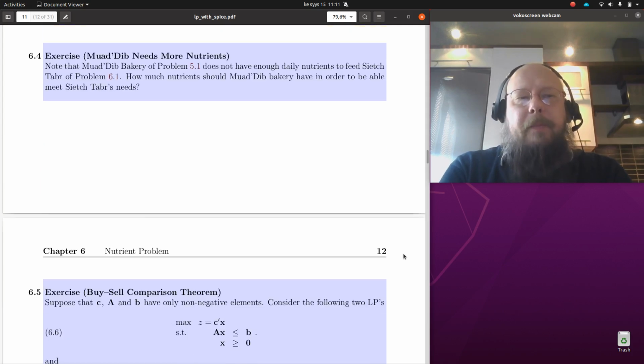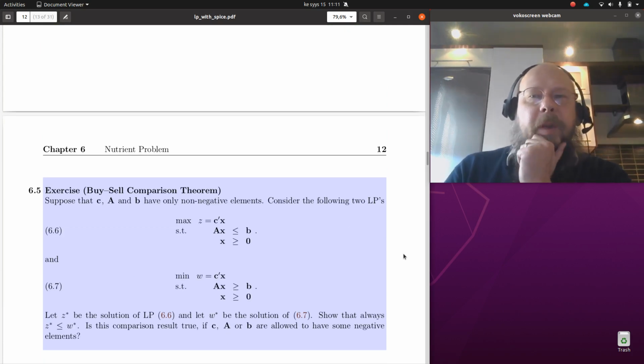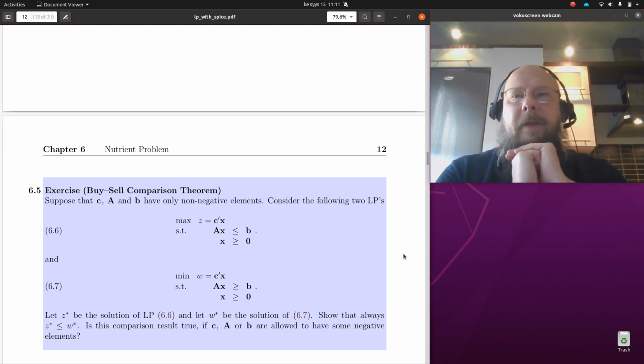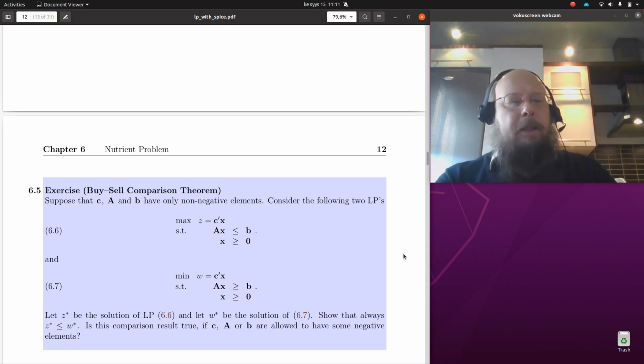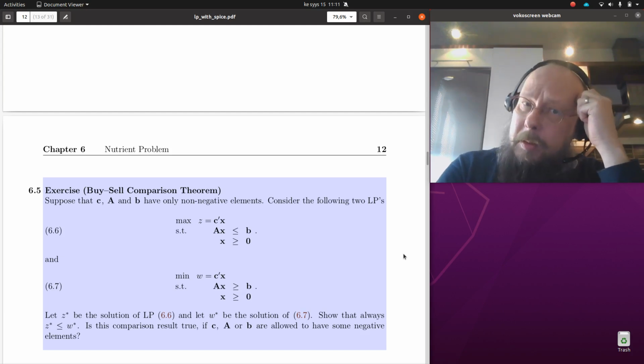Then the next one, 6.5, and this is a bit theoretical, or something that you have to consider, not calculate, but really contemplate what's going on here. So we had just an example. Let's forget planet Arrakis, and let's forget Muad'Dib. Let's forget Fremen. Let's look at this simply from the abstract, theoretical or mathematical point of view.